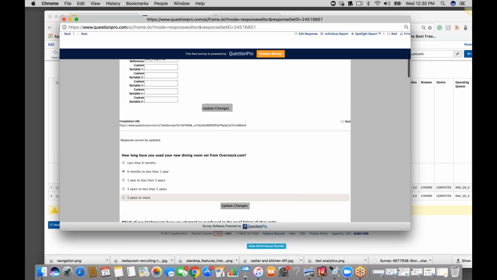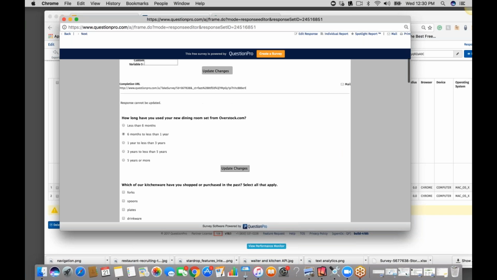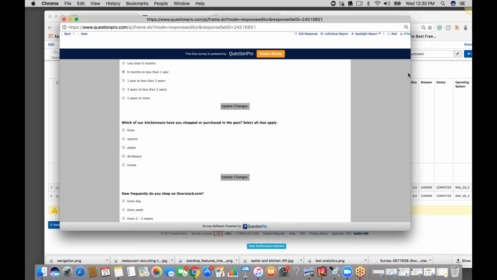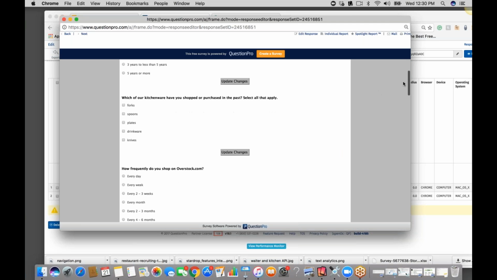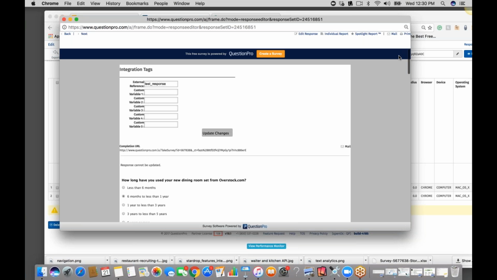You can update, make changes. The one key thing about doing edits is that it only makes edits for one section, so you have to update the changes one at a time if you need to. And most of the time, people are just doing one or two changes tops. And then go ahead and save that.